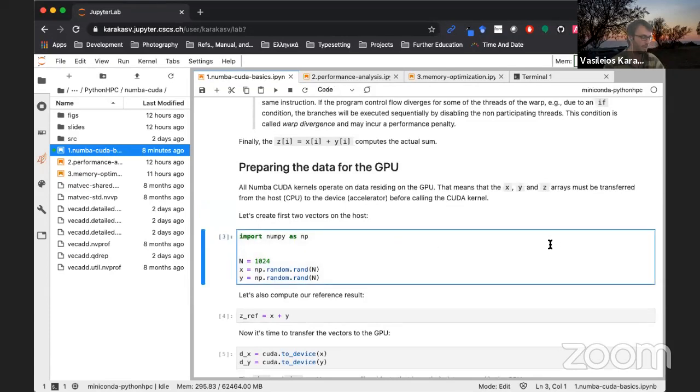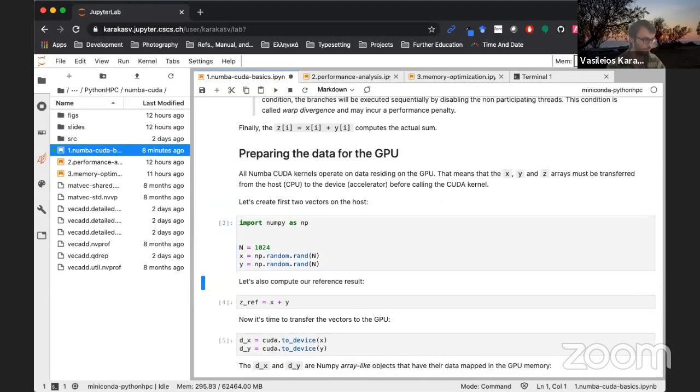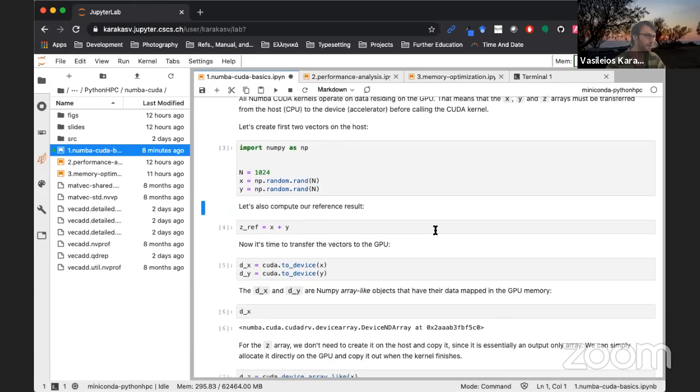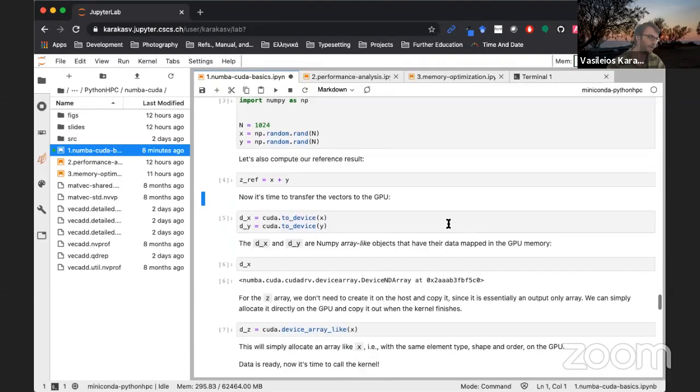So first of all, we create our NumPy arrays. I have a small size here. And we compute our reference result. And then now we want to copy those arrays X and Y that we have on the CPU to the device.